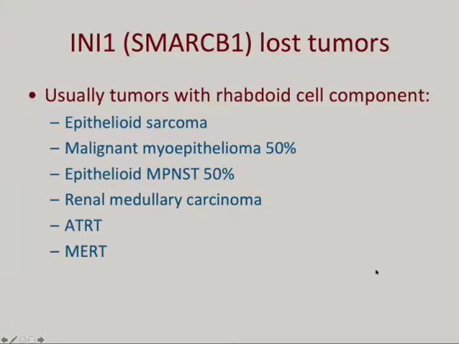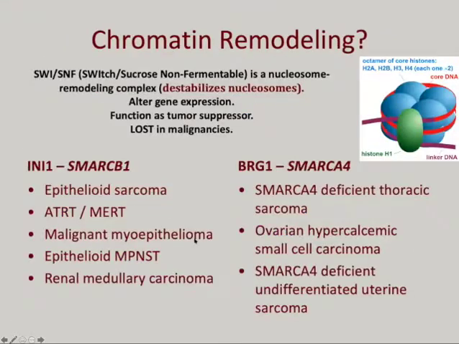All right, here are your INI1 lost tumors. Speak of the devil, right? So your list is short and should be differentiated based on immunostains and location, etc. Just a word on the chromatin remodeling complex process. We know that both INI1 and BRG1 are of similar function in the cells. We have immunostains for both. I tend to do them both because the morphology of these tumors can be overlapping, and we're learning a lot about both of these. So here we go.